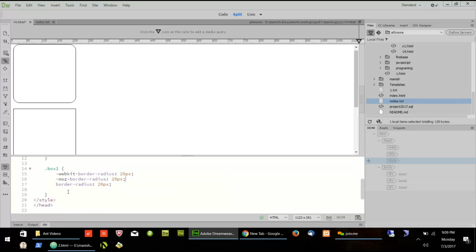So generally the last line is sufficient to give the border radius. But if you think that your users are using old browser of Safari or old browser of Mozilla Firefox, then you need to add about 2 lines. So in all CSS3, you have the property and the value, and each property has addition of these 2 lines if you feel that your users are using old browser.